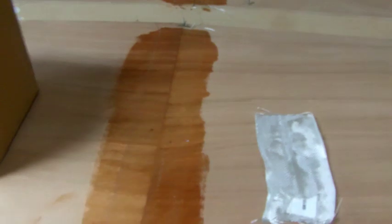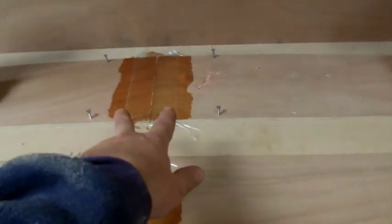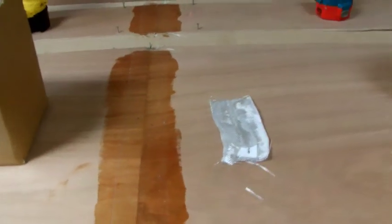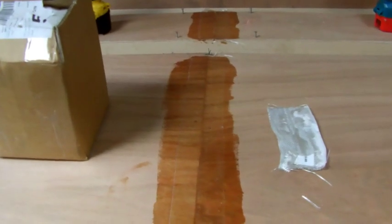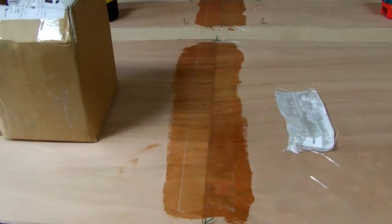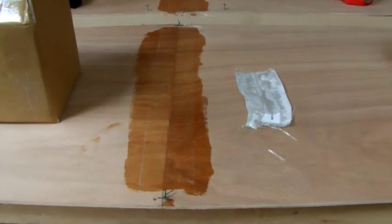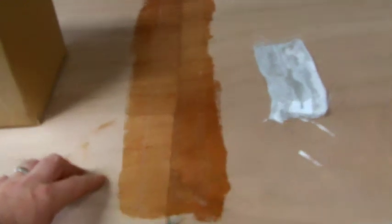Once the first two panels and their reverse sides are done — the first bottom chine — I'll do the others. Due to space I can't do the whole lot in one go. If you have a nice smooth garage floor, you can put down a piece of polythene, lay all your panels on top, do it all one side, let it cure, then turn it over and do the other side.